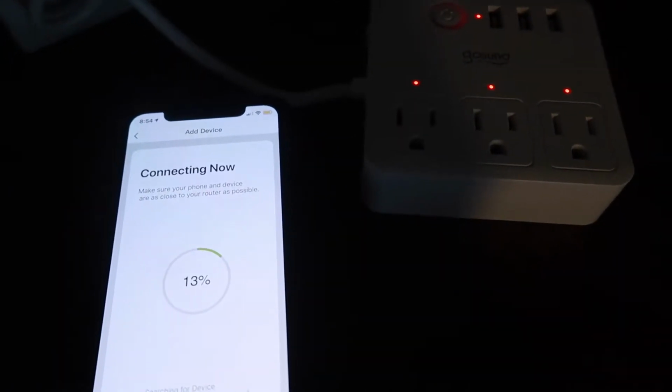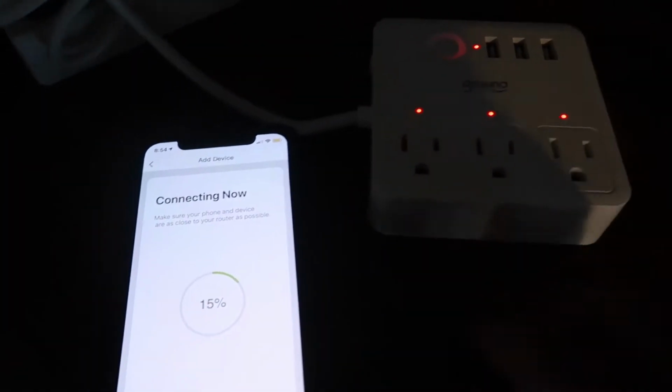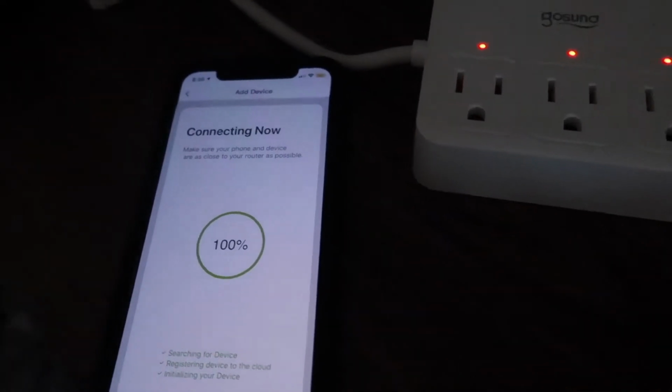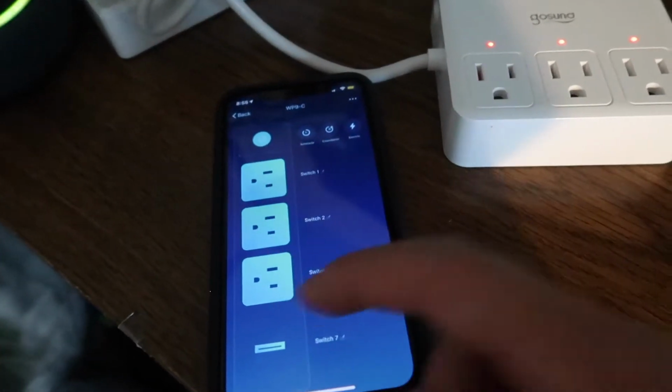Once they find the product right there, so I think it found the product, so it should be done soon. Alright, so it found the product, and then you click done. You guys can see on here, you can control all the different switches on here. So if we click on each one of these switches, you'll turn off each one of these right here.